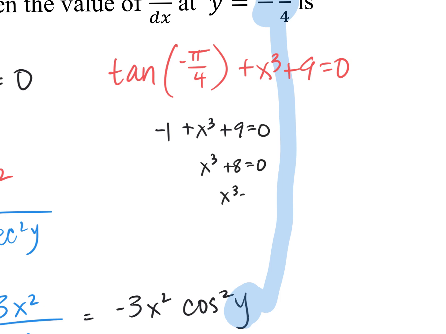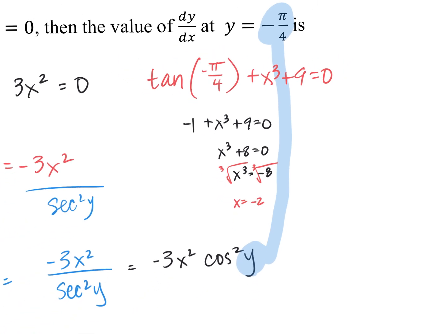Oh, can a cube be negative? No. Cube. Yeah, odd exponents we can. We can because what's the cube root of -8? Meaning what times itself 3 times gets me a -8? This one is a -2. -2 times -2 is 4, times -2 gets me -8. So now I know what to plug in. Boop, boop, right there.